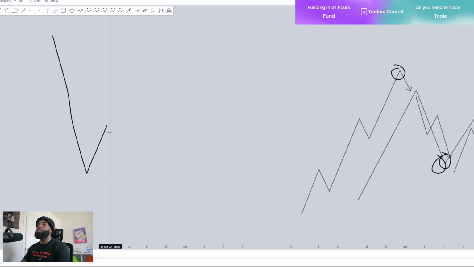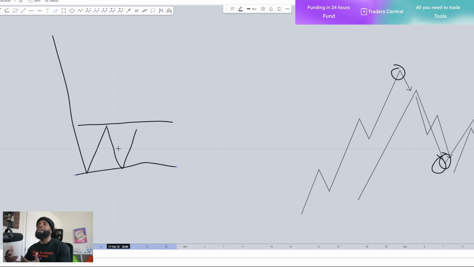So let's say you do get this very first initial pullback. Expect the market to start to consolidate. Now, when the market consolidates, like I said before, it can consolidate either three times in this whole corrective wave, or it can do it 5 times. 5 times usually establishes a triangle pattern. 3 times usually establishes your flats, your symmetricals, your pennants, all of that.